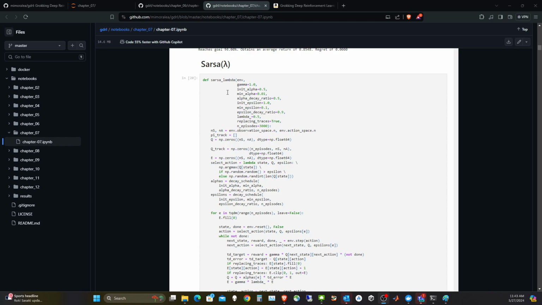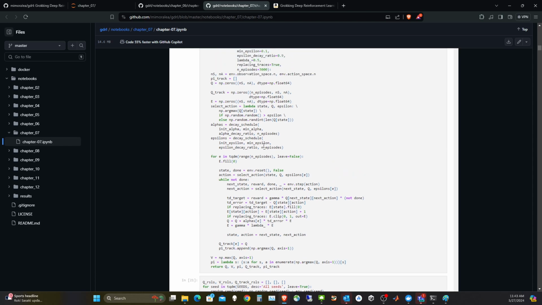Okay, so for SARSA, this is the same as SARSA in the last chapter. It's going to have the same Q function creation in zeros, but notice this array. E is the traces array that I just showed in the image. It's the same size as the Q function. So you're going to have the same learning rates, exploration rates. You reset the environment, take the first action, apply the action to the environment, get the experience point, reward, next state, select the next action, and just take it from the policy.